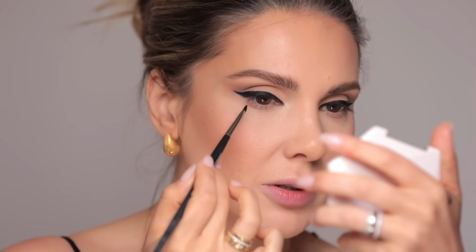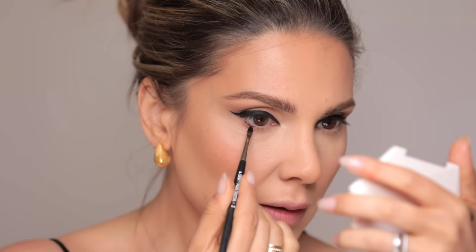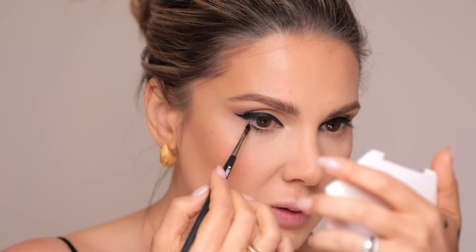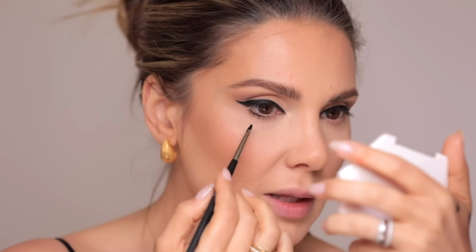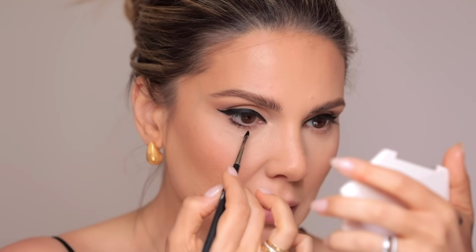So what I did, took a little brush, went in between the lashes, and I kind of went, like, I did not connect this. I just went a little bit further away. This is something that I hate to do on my eyes. I wouldn't be able to tell you why, I just don't like it. And almost like brush it downwards, so that I kind of imitate lashes. Of course, I added lashes, but to be fully honest with you, this is taking me forever.